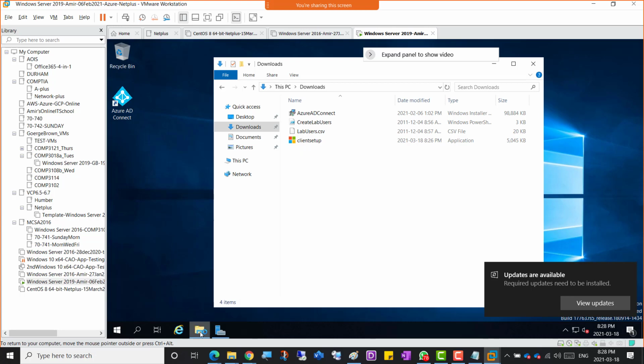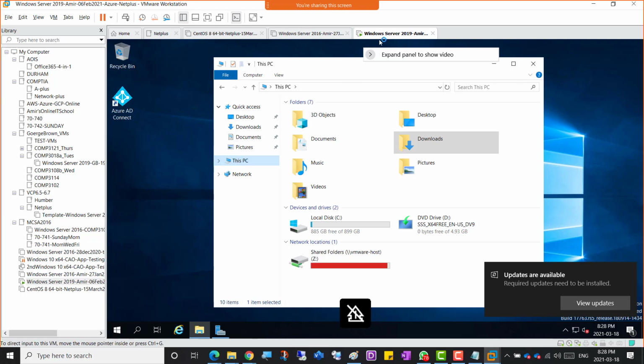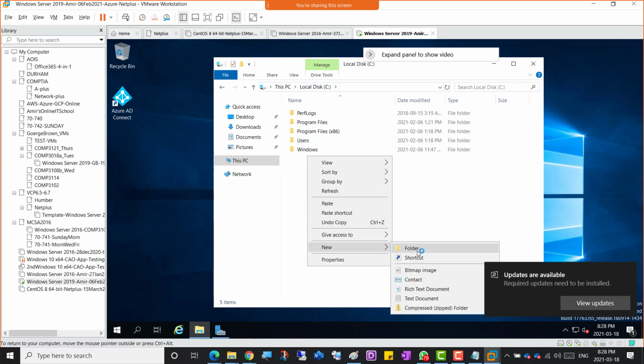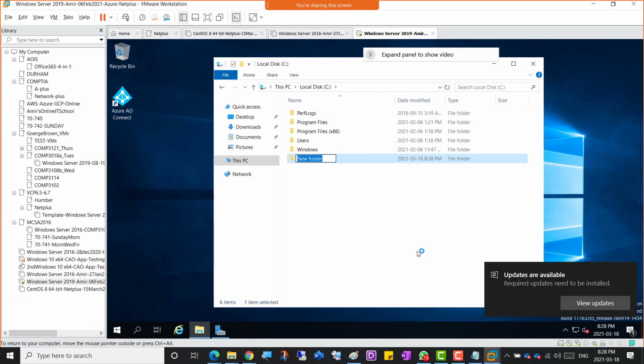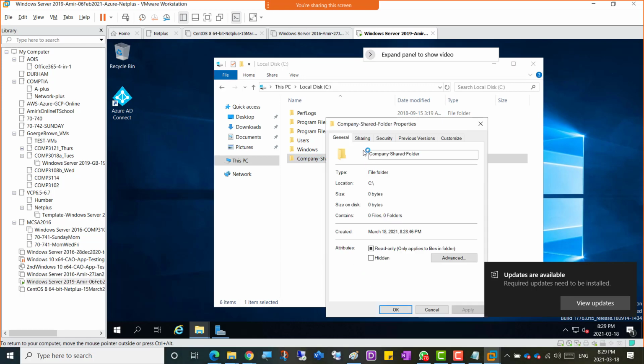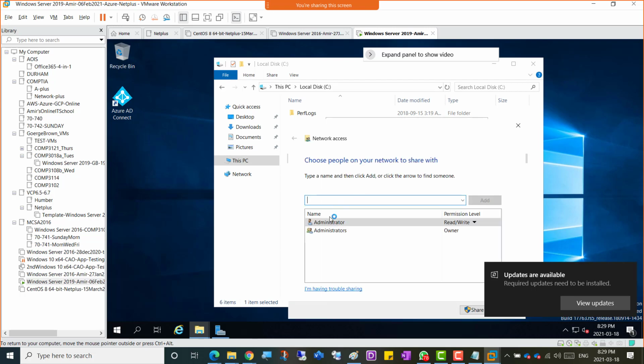Before I run it, I will have to create a folder here and share it. So I'm inside my Windows Server 2019. Suppose this is a file server in your company. I'm going to go to the C drive, then new folder, and name it company shared folder. Then I right click, enable the sharing properties, share with everyone.